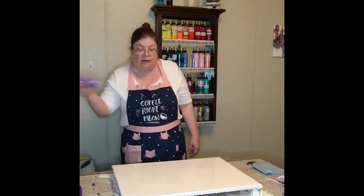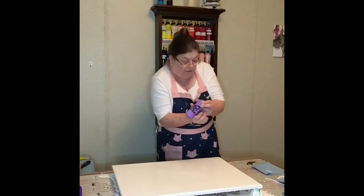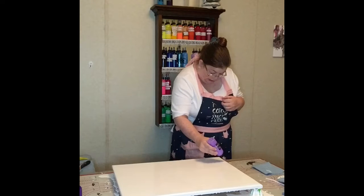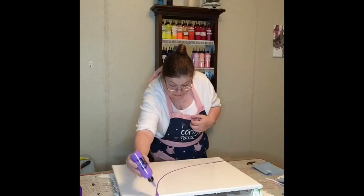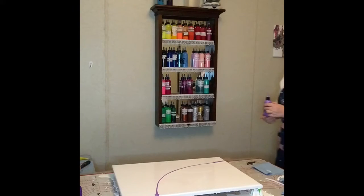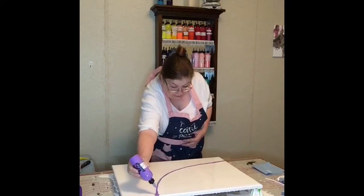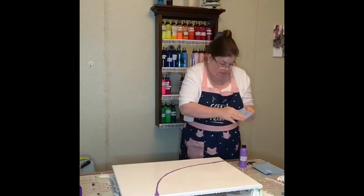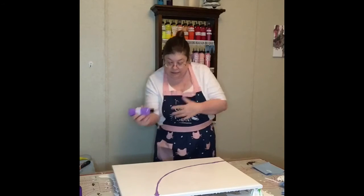Okay, so now we're going to get started by putting our first color down, and it is the Artist Loft Light Violet. I'm going to start, I think, right about here, and we're just going to run it down to about right there. Whoops. Yep, I got some white. Give me just a second. Sometimes when you go to put your paint down, if you get it too close to the other color and you release the squeeze, it'll suck up the base into the cap. And you don't want that. Okay. Now for the next spot, let's fix that area.